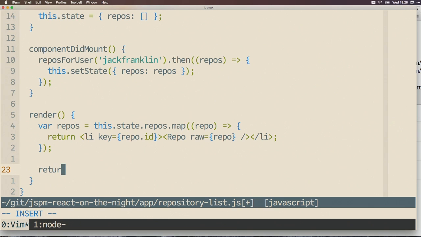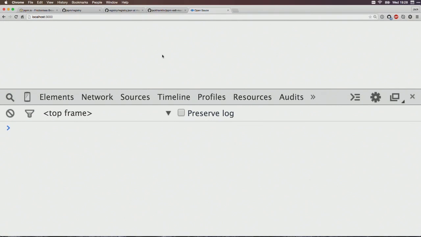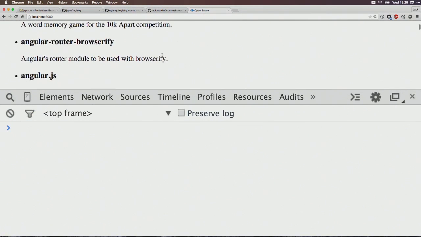And then let's just change this. And I'll go back over here and just change this li to be a div. Eventually.